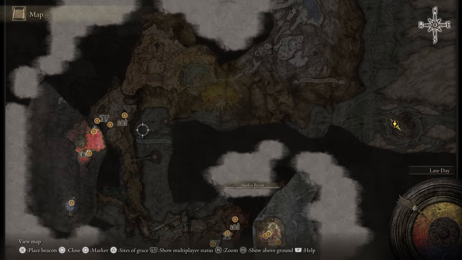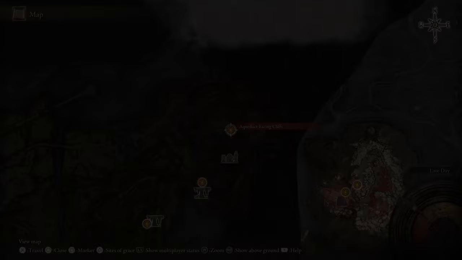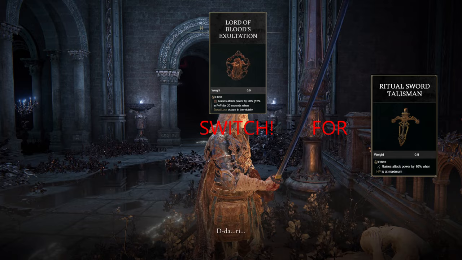We have a Gargoyle Duo fight coming up next. At this point, it would be good to swap out the Lord of Blood's Exaltation for the Ritual Sword Talisman. So let's hand over the Twinned armor set to D's brother. This will give you access to D in the Gargoyle Duo fight.